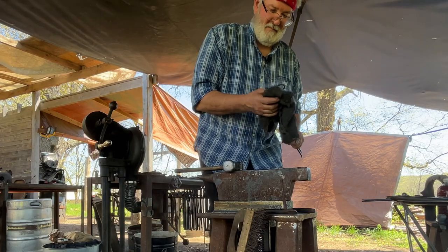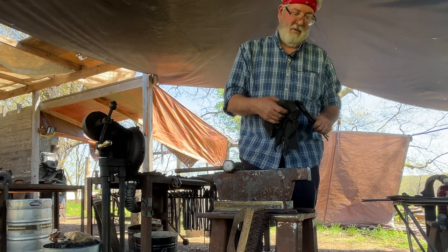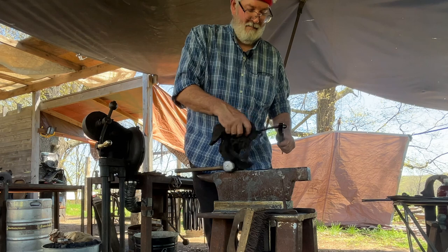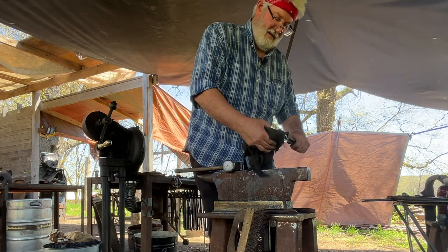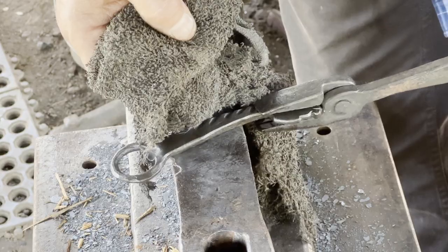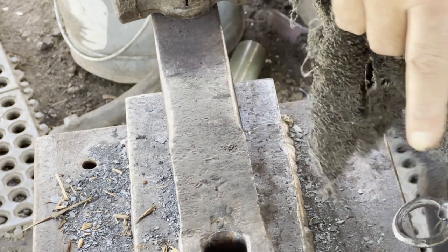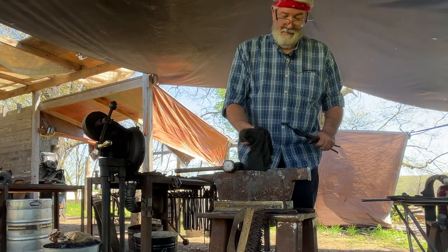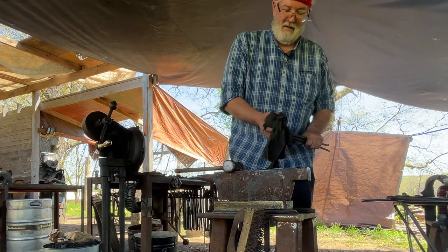And before one leaves the shop, I usually like to test them just to make sure they work as intended. I've had some that are left sharp on the edge where you have maybe not an ideal radius on your fuller, or you put it too far in and it leaves a sharp edge on that little nib. It can break the glass. Others, you know, they slip off if it doesn't protrude enough.